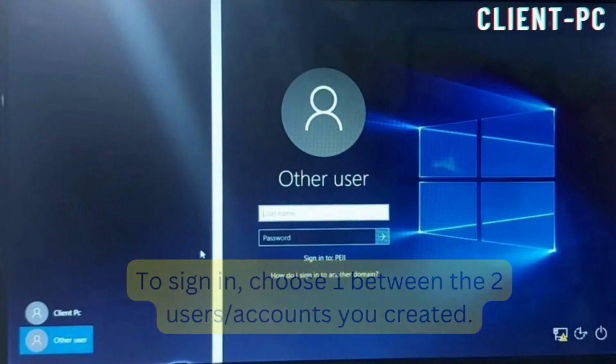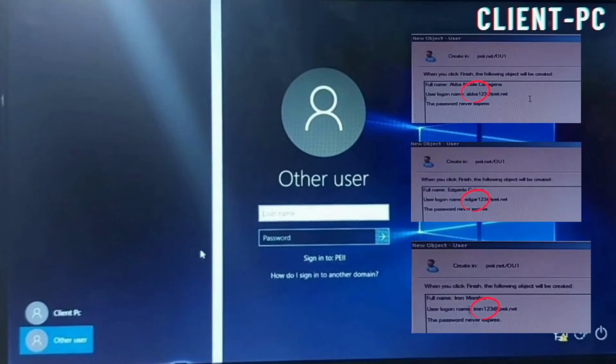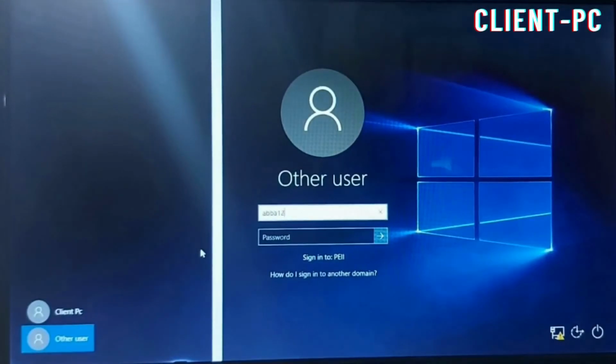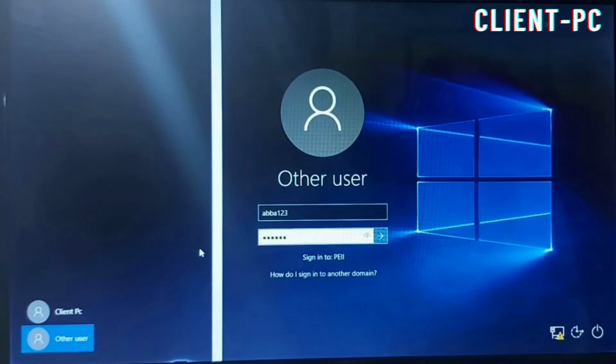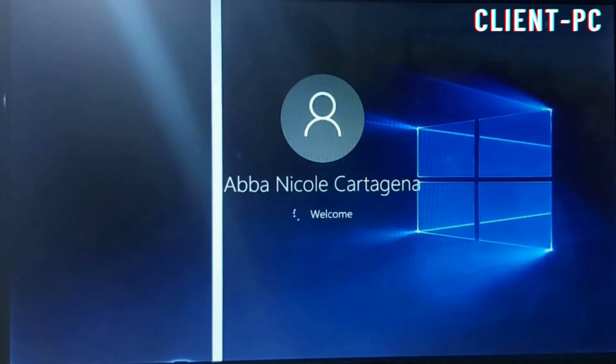In my case, I created 3, so I'll just choose one among those 3. I'll sign in with the username ABBA123, then enter my password. Wait for a while for my account to sign in.